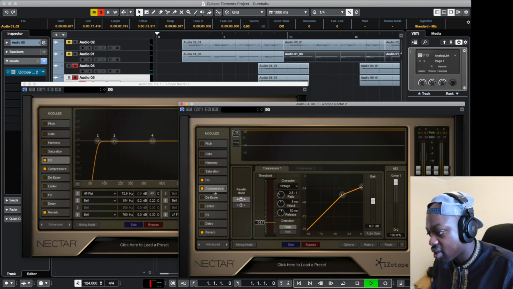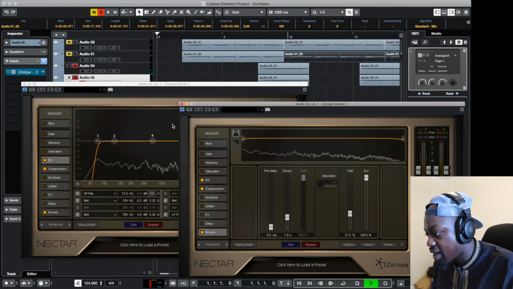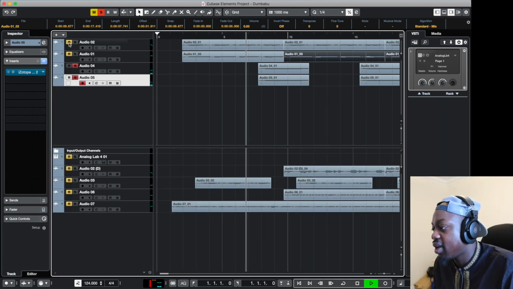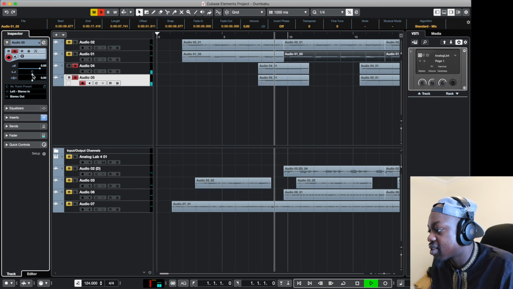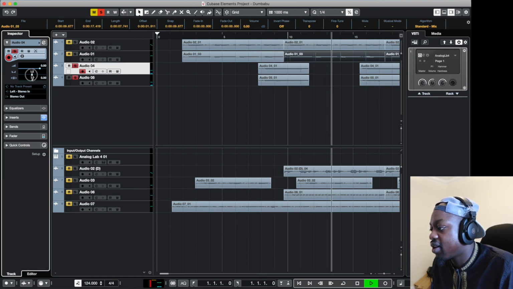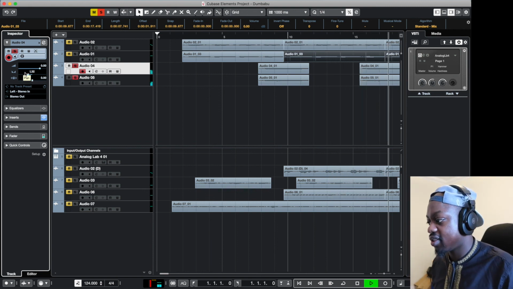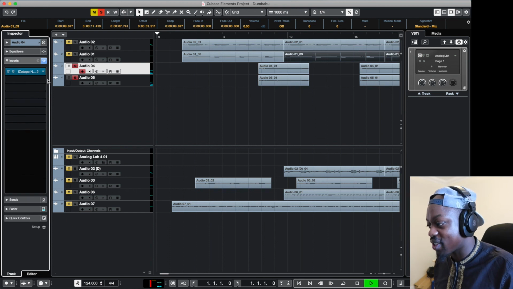Well, in hindsight, I can't see why I have two. But what I would normally do, I would pan one to one side to get more of a surrounding noise. Yeah, it gives me more of a surrounding noise.